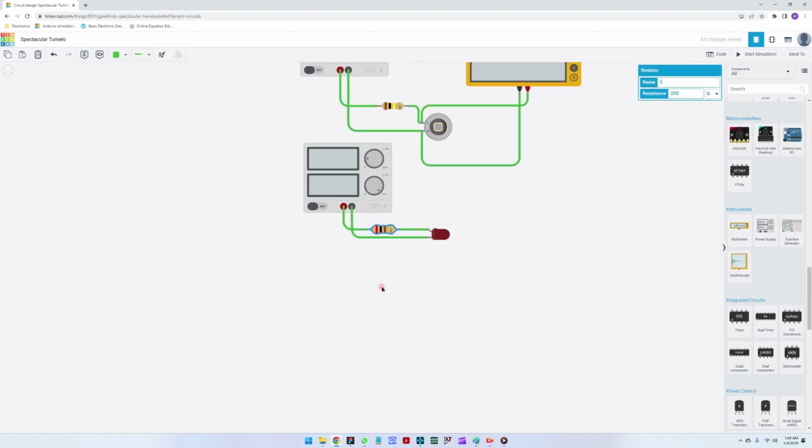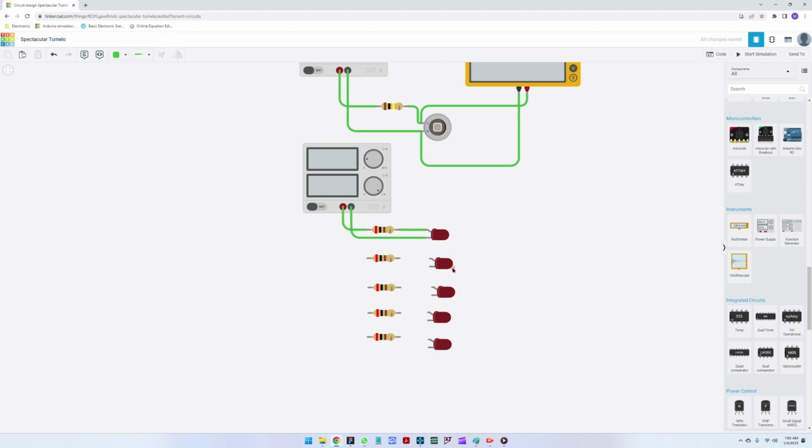And then let's go and create multiple. Let's put like 5 LEDs here, and maybe put all of them, and then we can change each of them to see how they are in different colors.